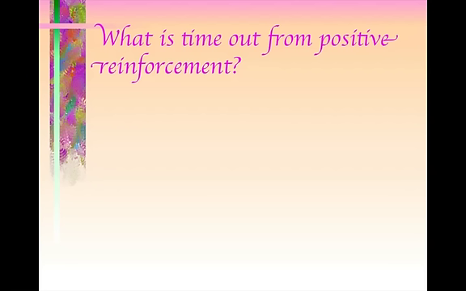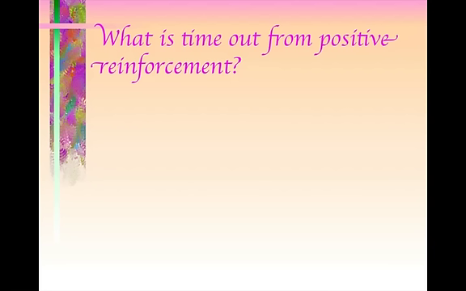So we know that positive reinforcement is a stimulus that is added after the behaviour that increases the likelihood, the probability, of the behaviour occurring. So timeout from positive reinforcement means, and this is the important point, we need to time out from that positive reinforcer which actually reinforces the behaviour in question. We're going to spend some time thinking about that.